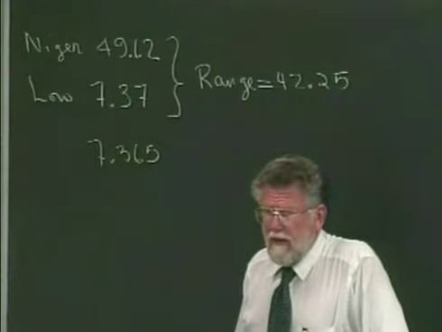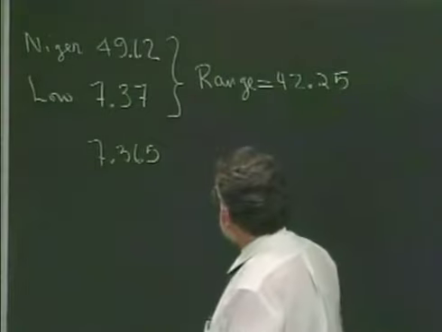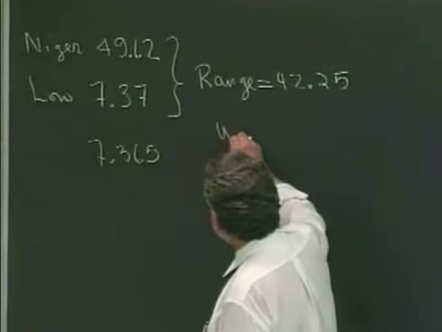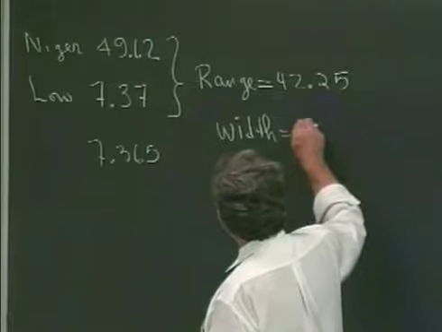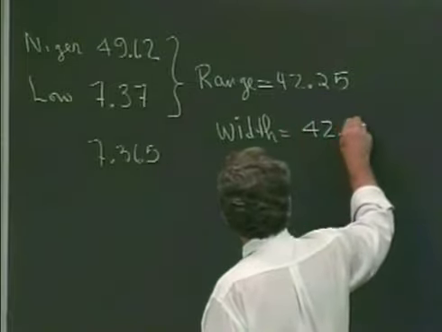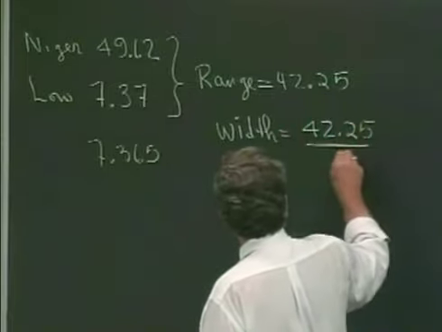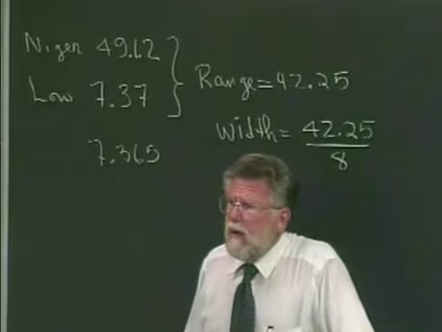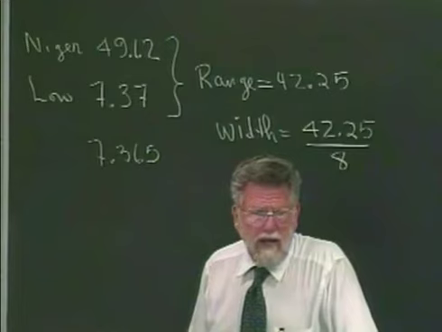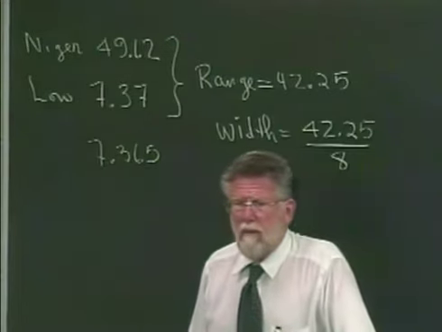To get the width, I'm going to take this value and I'm going to divide it by the number of intervals, which is 8, which we defended. Now, what do we get from that on your calculator? And you need to have your calculator out pretty much on a daily basis at this point.